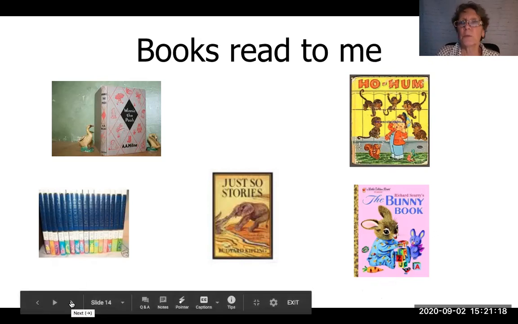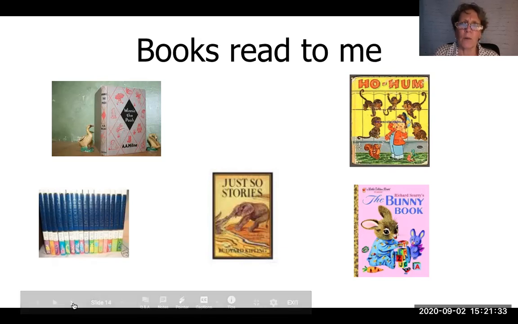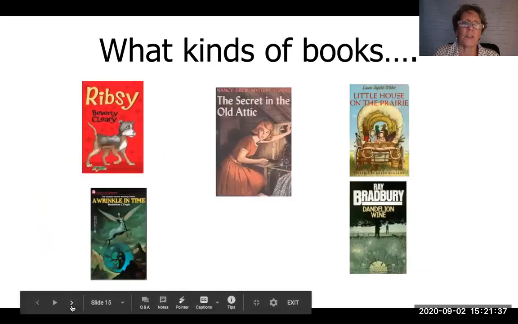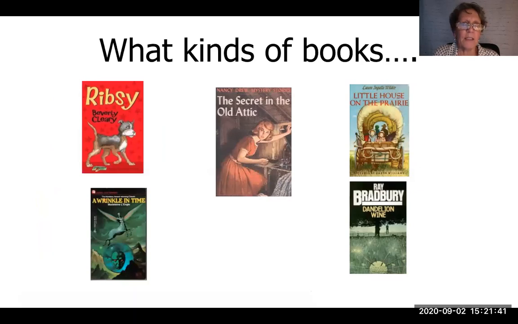So these books were read to me, and then I would ask kids, if you were read to, what do you remember reading? Do you remember any stories being told to you? It doesn't have to always be about the book, but what are their earliest memories of reading or being read to or understanding what reading was? What do they remember? This set of books is another fun one to have the kids explore.